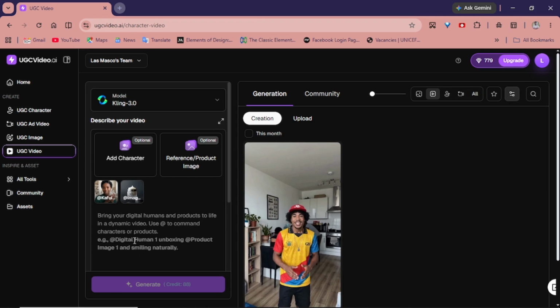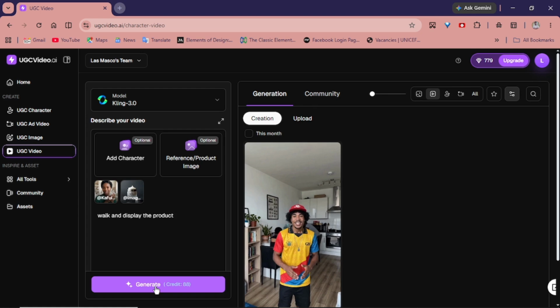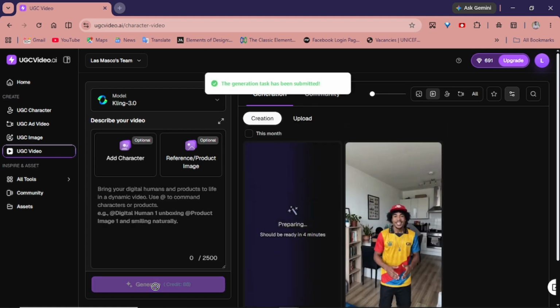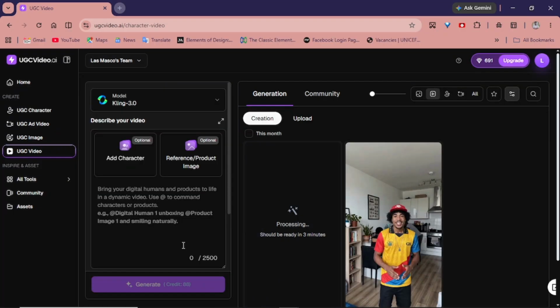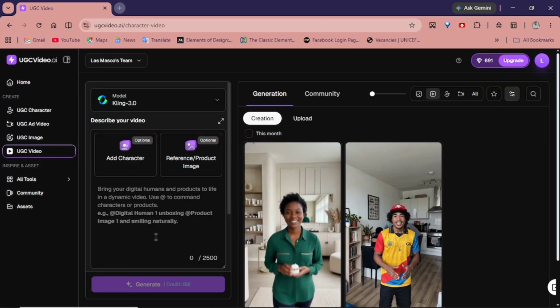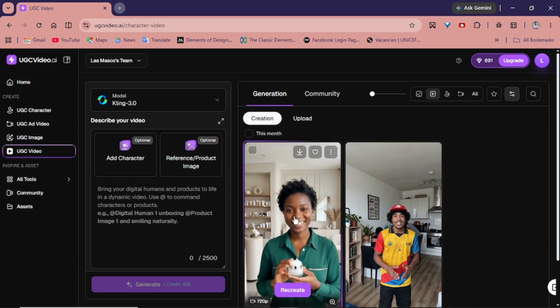How do we want it? So add your prompt over there. And hit generate. This one is also ready. Let's check it out and see how it is.